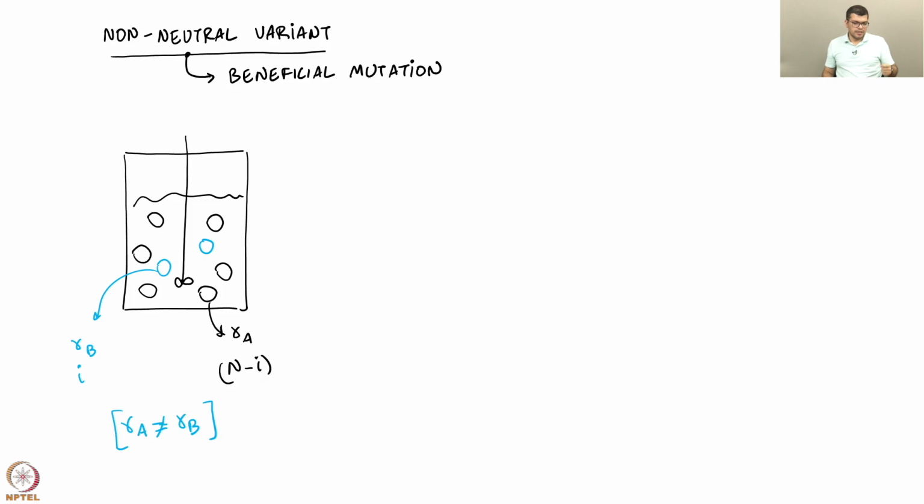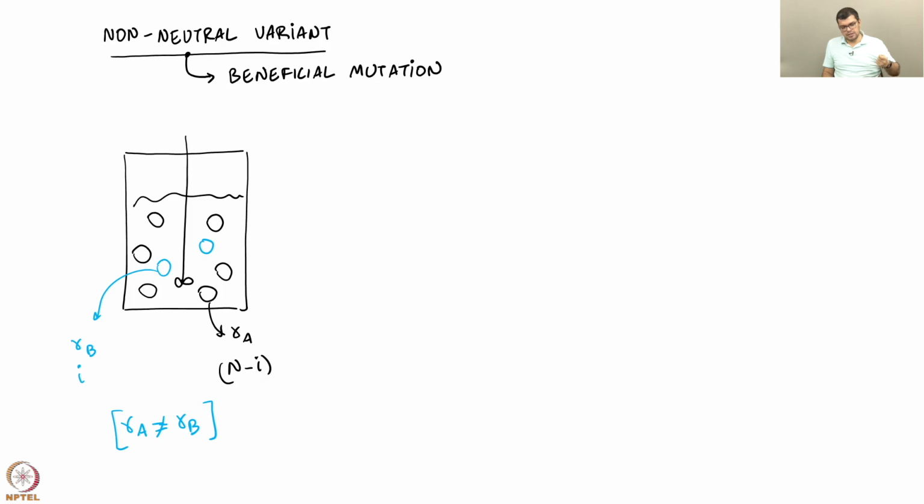So, how do we analyze this? What we want to understand is that the fixation probability of a neutral mutation was 1 in a million for a population of size 1 million. If the population size was 1 billion, which it could easily be, then the fixation probability would be 1 in a billion for a neutral mutation, and so on and so forth. So, it is very rare for a neutral mutant to come up in a population of that size and reach fixation.